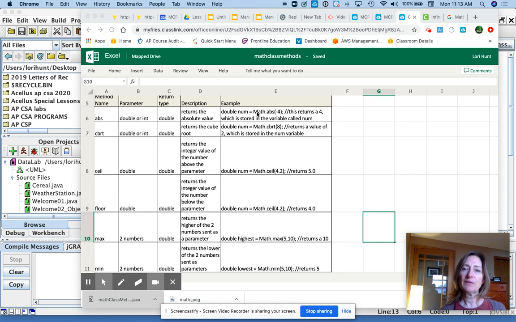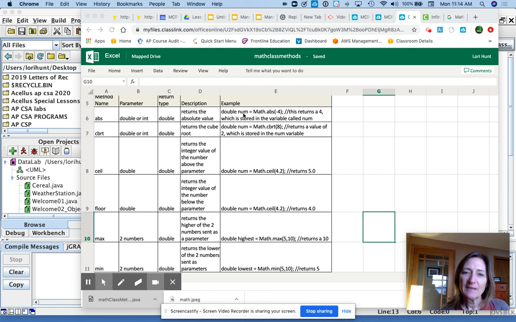So for example, if I typed in math.abs and put a -4 in parentheses, the parameter it's taking is -4. And abs is the name of the method. Math is the name of the class that method is in. So we need all of those things. That would return a +4 because the absolute value of -4 is 4.